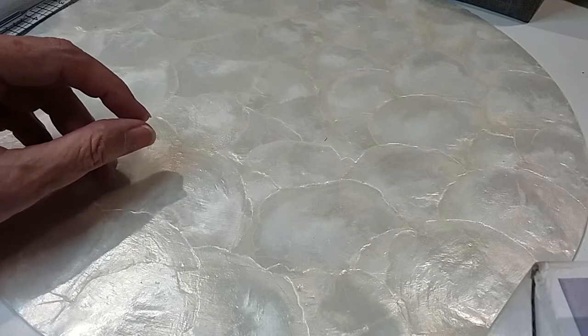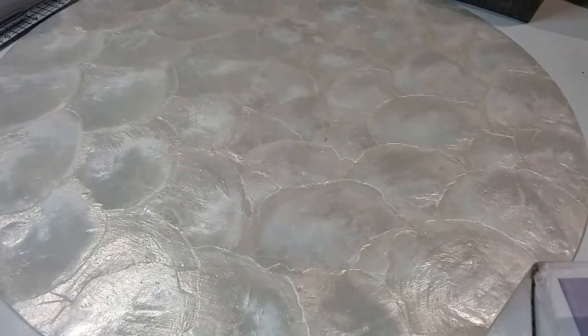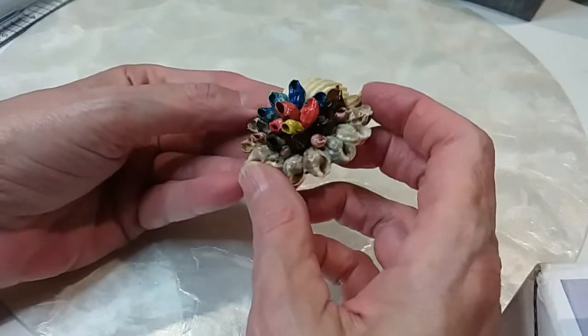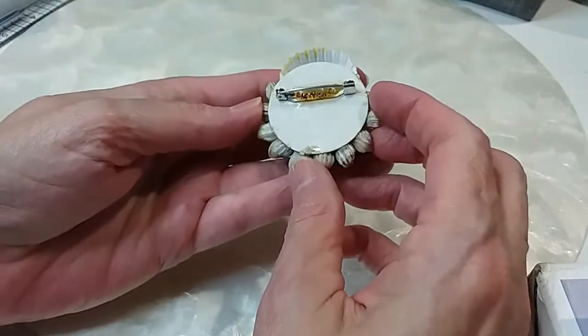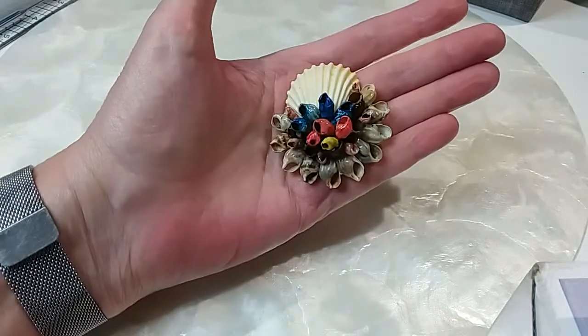All right, we're going to do brooches next. First one we have is a shell brooch. Done very nice. We'll do this one for two. It's quite large, too.